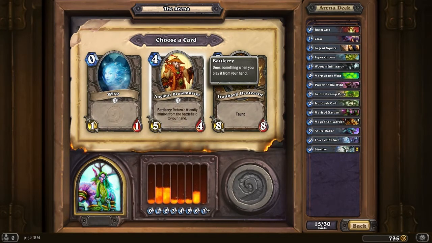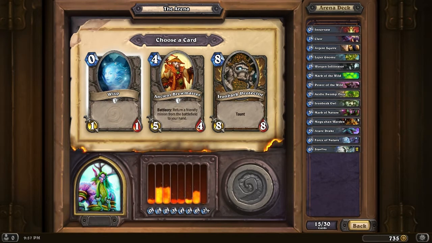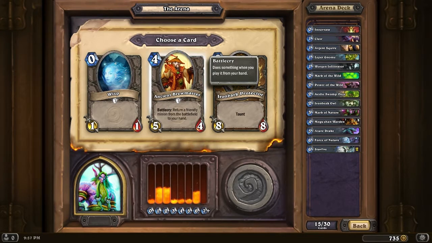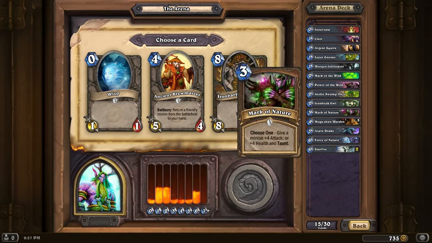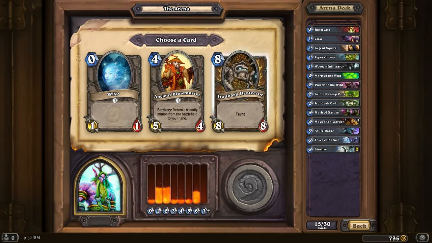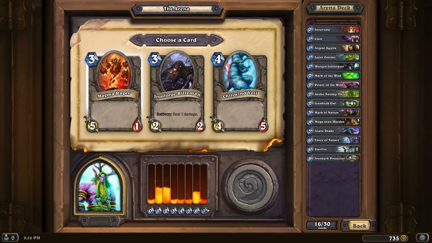Ancient Brewmaster, I really like that one, but it's giving us an Ironbark Protector, and we're going to definitely take that. The Wisp is a very weird card. I don't see anybody using it, and I don't know why anybody would use it. But it's a 1/1 that costs nothing. The Brewmaster, like I said, I like it because it's a 5/4 for 4, which is okay. It's decent value. But the Battlecry is return a friendly minion from the battlefield to your hand, so you can trigger Battlecries, like say the Silence on this thing twice. Just send it back and use it again. But it's giving us an Ironbark Protector, and that is an 8/8 taunt, which is just awesome, so we're gonna take it.